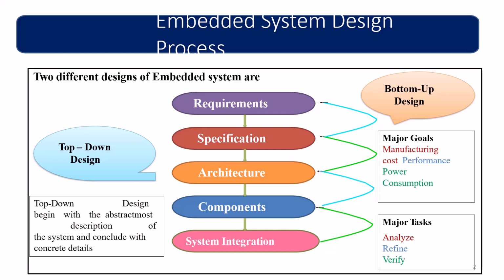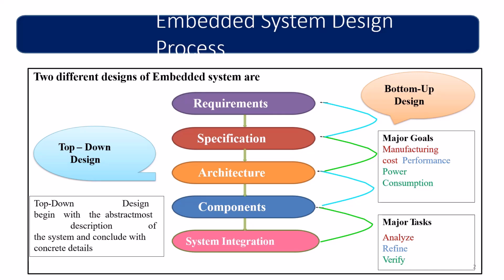Another important goal is power consumption. Some of the customers will consider the cost, some of the customers will think about the performance, but some of the customers will think about the power consumption. Your designs may be stationary or they may be movable, so depending upon that, you have to consider the power. So these are all very, very important major goals.